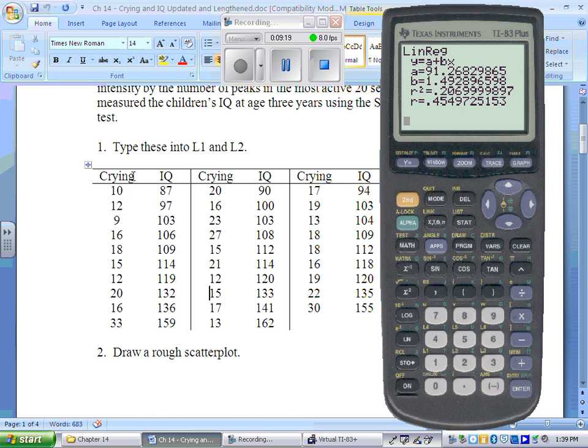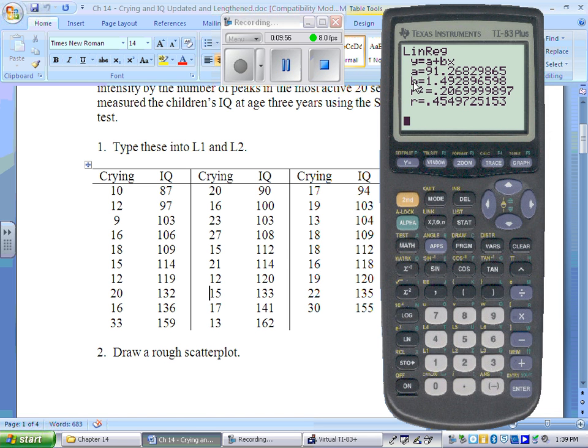No, not the lowest IQ. Well, it is the lowest IQ grade, but when they're not crying. So when there's 0 cries, you smack the baby on the foot, you got nothing. You predict his IQ to be 91.27. Now it turns out that is the lowest grade because the slope is positive, so it's going up. But technically, it's the y value when x is 0, because you're not having negative cries. I expect it to be 91.27.